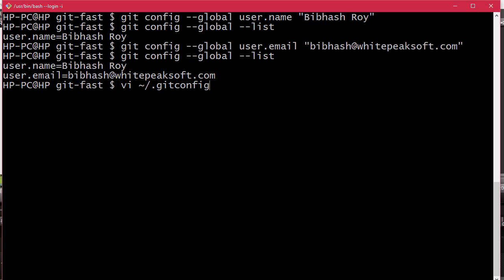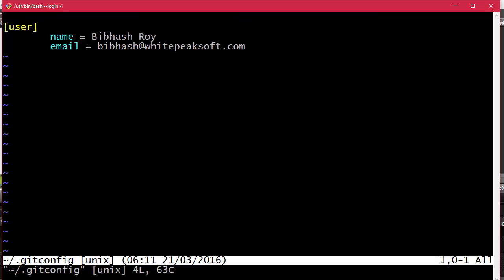This is the file that exists in the home directory of the user, which contains all the information that you have configured using the git config command. Let's press enter. Here you can see that all the configurations that we made, such as the username and email, have been appropriately stored in the .gitconfig file.